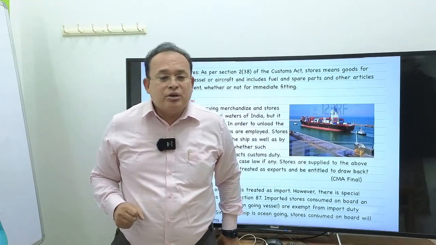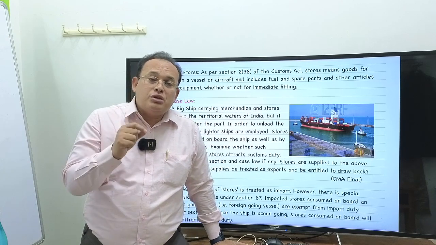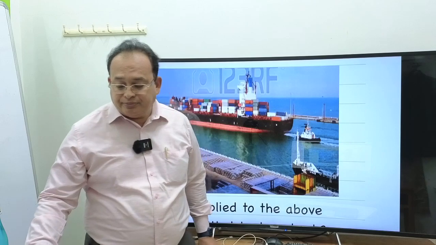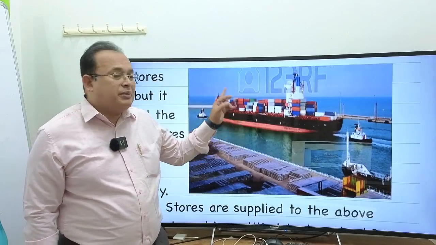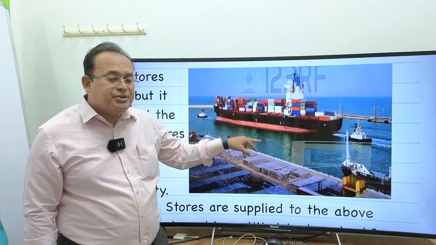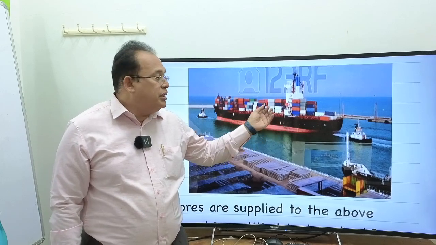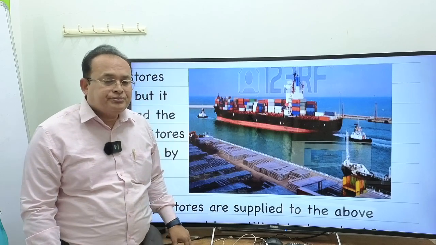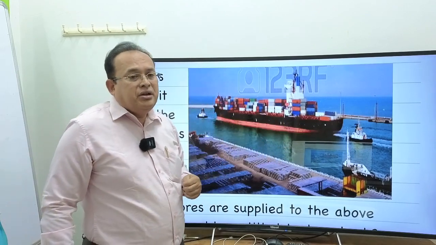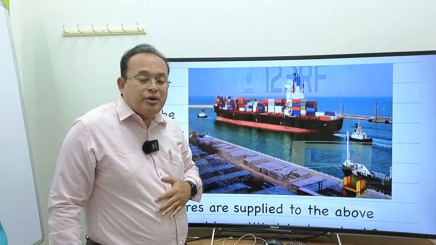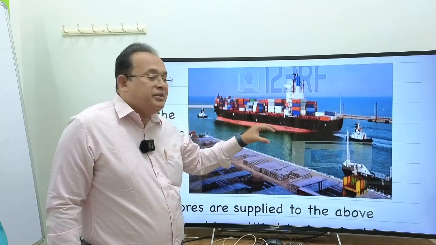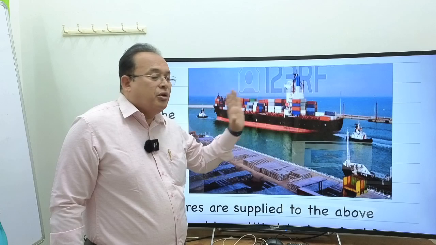Now the point arises here, if goods include stores, and those stores got consumed by a vessel nearby an Indian port. A big mother vessel came from another country to an Indian port. It is an Indian port. Here it is halted for unloading the goods. The foodstuff inside the vessel fully got consumed by the crew members. It is an ocean going vessel. And the transshippers, small boats going near the big vessel, we call it the mother vessel, for the want of unloading the goods part by part by showing the boat note. So these transshippers also joined with the crew members of the big vessel and ate away the entire foodstuff. Foodstuff is now exhausted. Foodstuff is fully over, empty vessels.